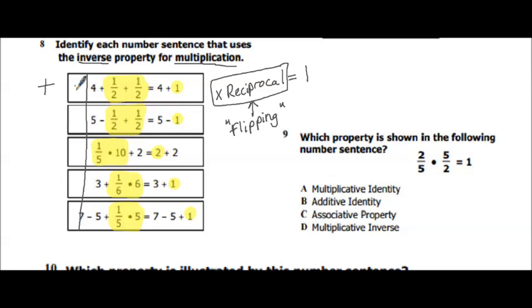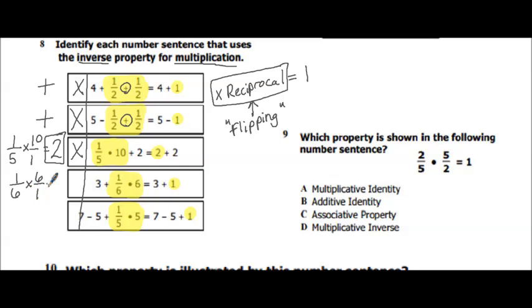This first situation, we have addition. So that is not showing the inverse property for multiplication. So both of these are actually showing addition. And if it's the inverse property of multiplication, then we're not going to use addition. So when we have 1/5 times 10, that gives us 2. And we want the reciprocals to equal 1. And those aren't reciprocals of each other. 1/5 times 5 over 1 would give us 1.